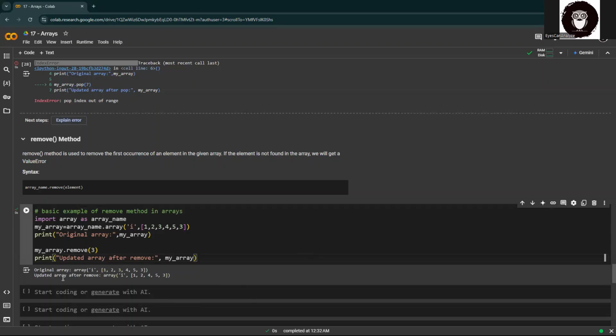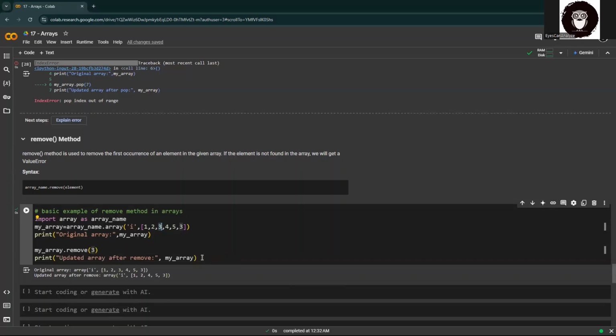Here you can identify that my original array had 3 two times. It was at index 2 and index 5. But in the updated array, after removing this element, which is 3, we can see the last one is as it is, but the first occurrence, that is 3, which came first, has been removed from this particular list of items.